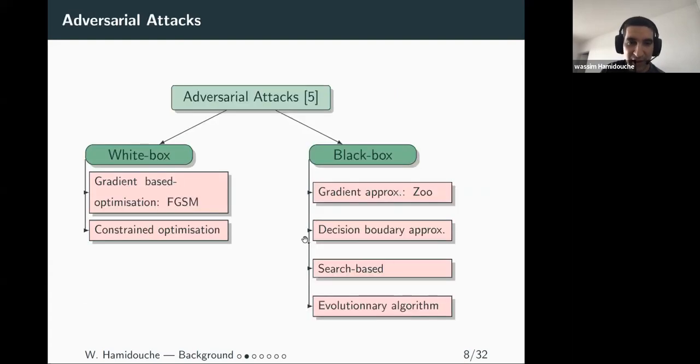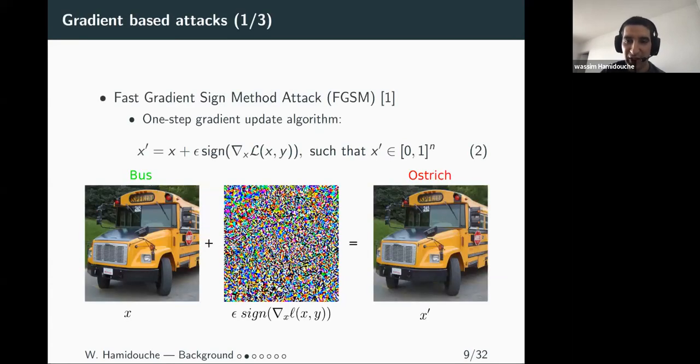Now we see how to generate an attack. We will focus on gradient-based optimization, which is the most used attack in the literature. The idea is we have a clean image recognized as a bus. We add some perturbation, which is the sign of the derivative of the loss function, weighted by this small epsilon constant, to the input image, and we get the attack. As you can see, this fast gradient sign method is very simple. It just adds the sign of the derivative of the loss function, bounded by the epsilon constant. It's a one-shot gradient-based attack, performed in one step.